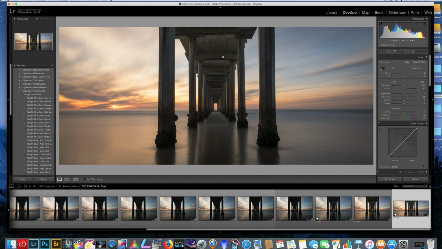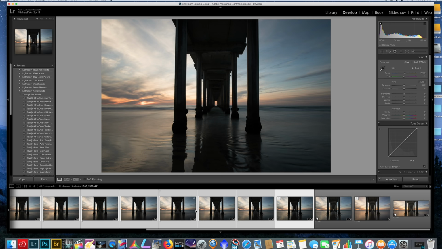Now, this isn't a true panorama. This is actually interpolated pictures that have been upscaled and stacked to reduce noise but also increase sharpness, to basically allow me to crop it in a panorama ratio and still maintain very good quality. It might not be a true panorama, but this thing could be blown up to about 10 to 12 foot, no problem. So let's jump over to the pictures and I'll explain how I did all that.